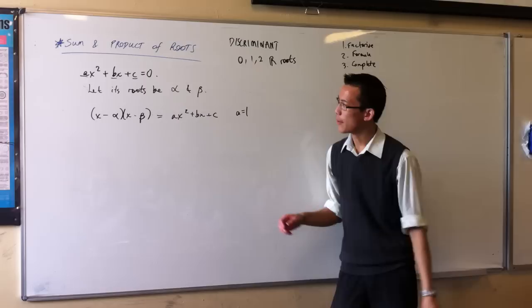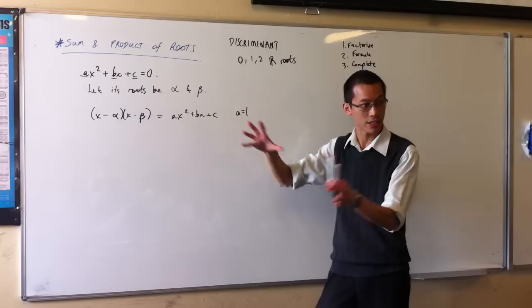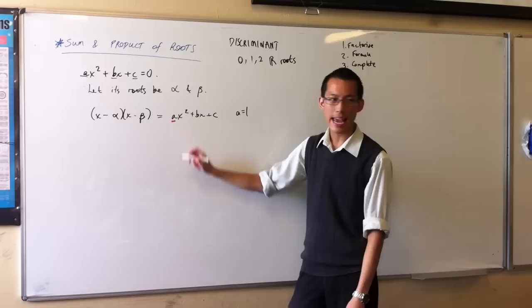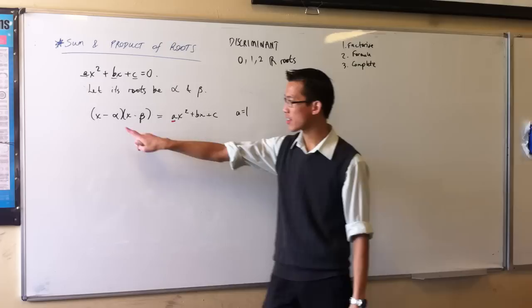So, in case you didn't catch that, right? If you have a look on the right-hand side here, it's like you've collected like terms and it's finished. All the like terms are gathered together. All of the X squareds are here, all of the Xs are here, and all the constants are here. Now, when you look at this, no matter how you expand it, no matter how you rearrange and do all kinds of weird stuff, you're never going to get an A out in front of your X squared. Because all of the X squares, well, there's only going to be one of them. Right? Because they come from these two terms.